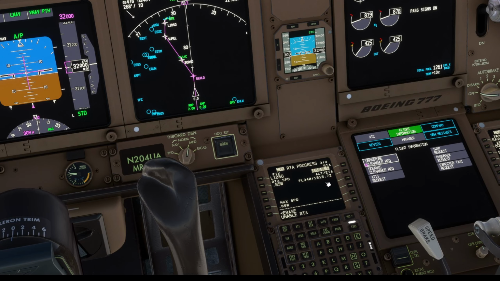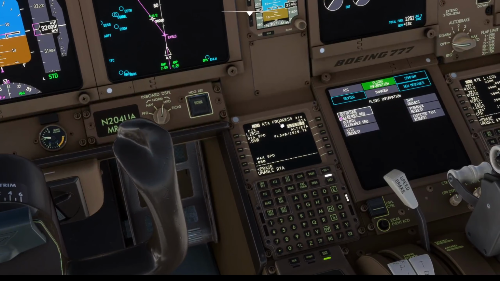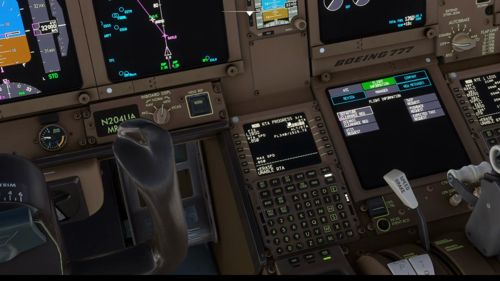It is telling us here what we could do: we could reach this waypoint by 15:15.7 Zulu. So that is a neat feature in case of planning, and in case ATC tells you, hey, be by that waypoint in like 10 minutes, you can check here if it's possible or not, and if it's possible, what kind of speed you have to fly to reach that waypoint.